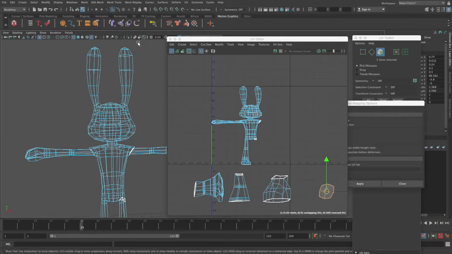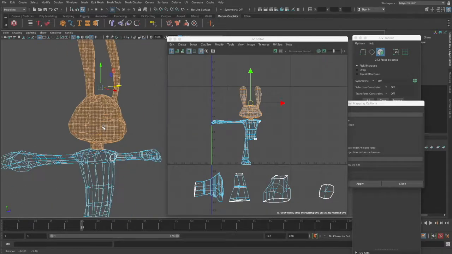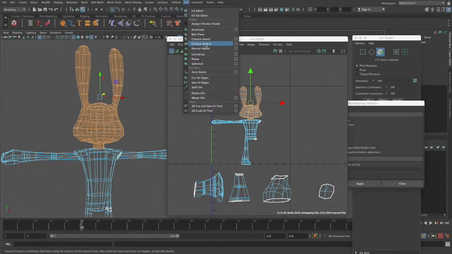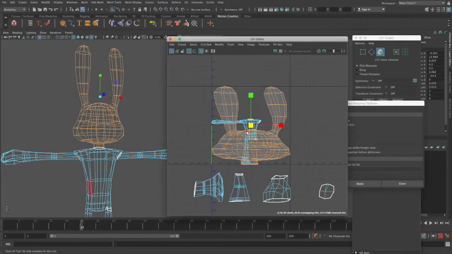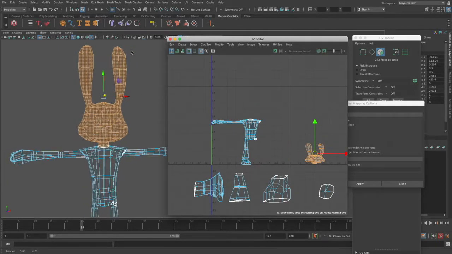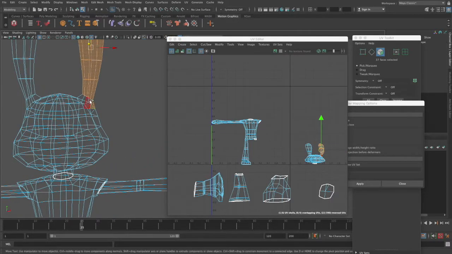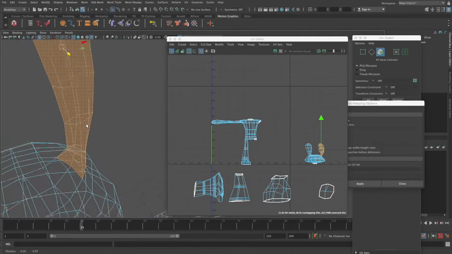I'm going to grab the whole head. I'm doing this in generally half, and I'm doing only half the body, which I'll explain in a few minutes. UV, planar map, yep, take that head, scale it down, press W, move it off to the side, and now I'm going to grab the ear. I'm going to go back to my regular shaded mode in a minute just because it makes it easier to see, to check my work.